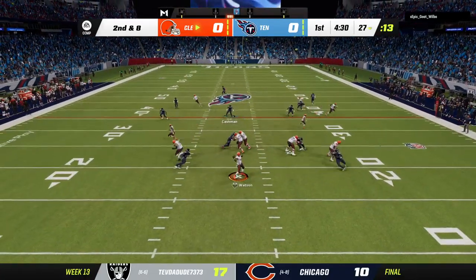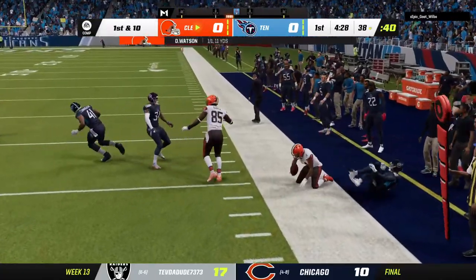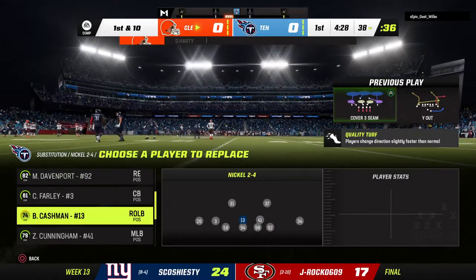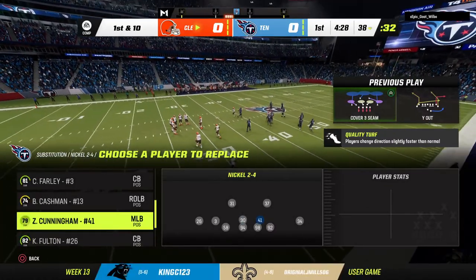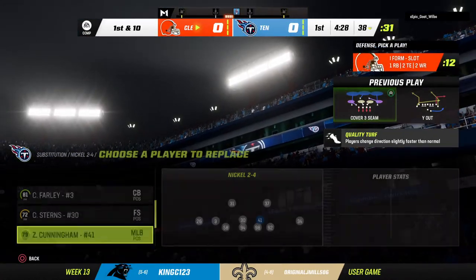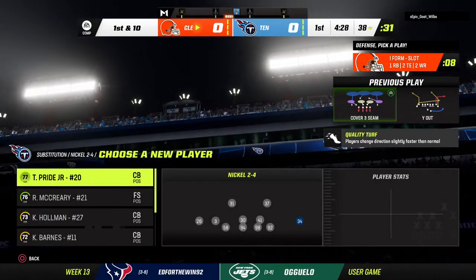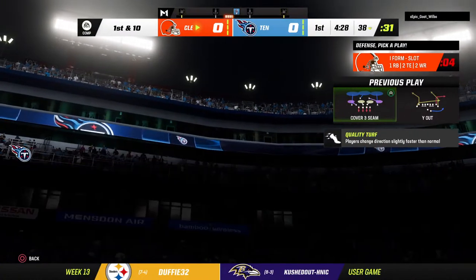From the 27, Watson. That pass complete to Deontay Hardy, and he takes us beyond the 35 before going out of bounds. That's good for a Cleveland first down, an 11-yard pickup. I think that's a big pickup for a first down, because when you run a drag route against zone, you're sometimes asking for trouble because you might run into a defender. Yeah, well, there they ran into a first down, executed it to perfection.